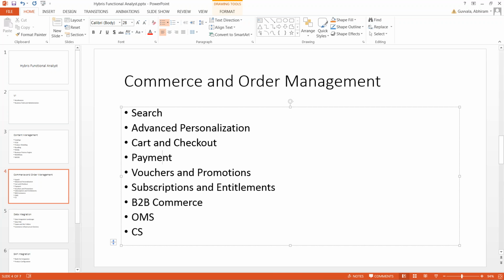Then subscriptions and entitlement. Tell me, what is a subscription? Like you were getting product updates? Not about that. I don't know what it is in India, but in the US we have something called Amazon Prime. In India, I think it is Flipkart First. So you pay an additional $500 so that you can get all your products delivered in less than 2 days. So that's a priority something. Yeah, priority kind of thing, right?